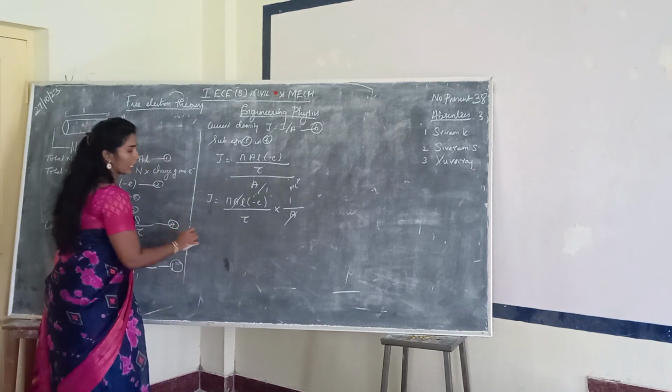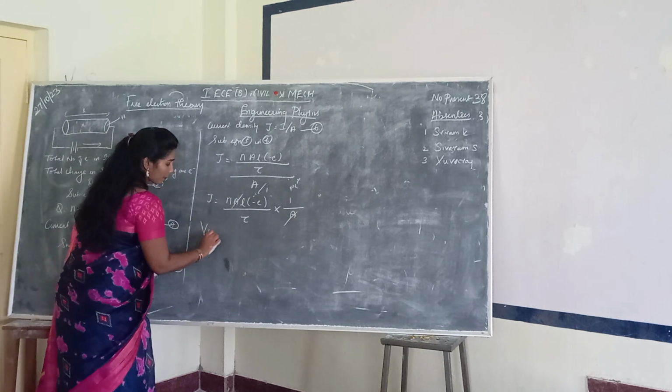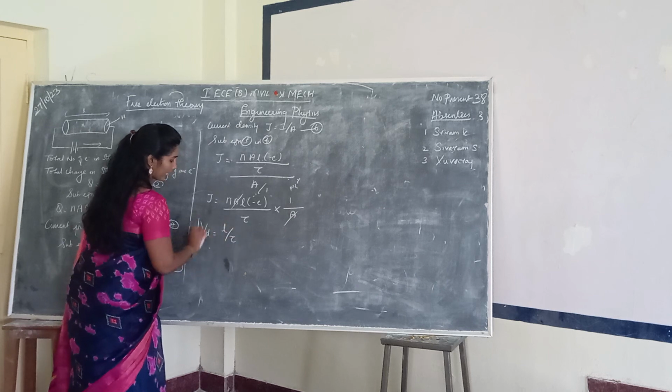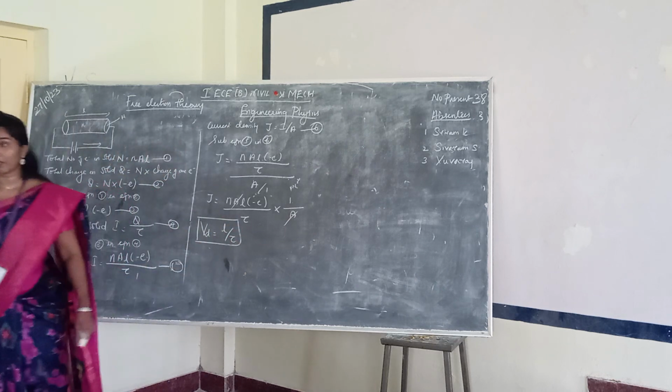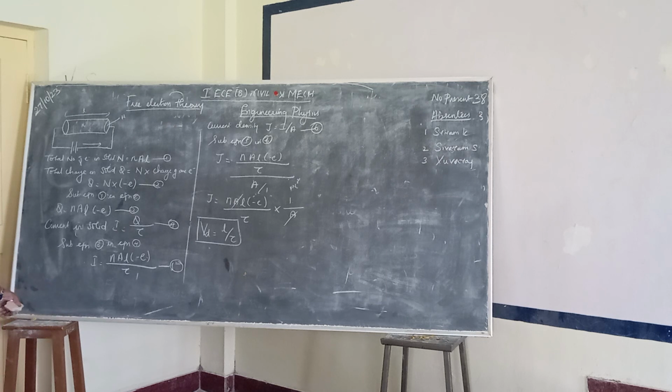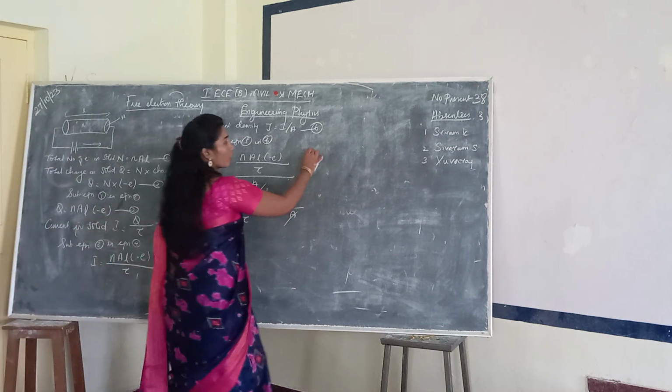And now listen, here the drift velocity is represented by L divided by t. So this is the drift velocity, the average velocity acquired by the free electrons in a particular direction. The electrons are getting some motion now.